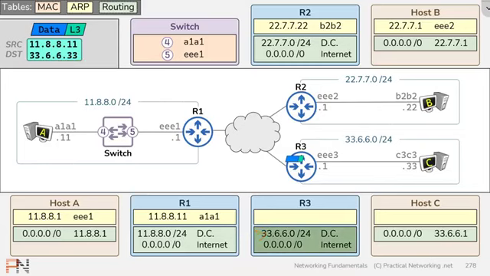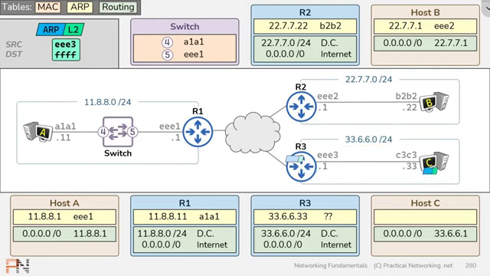This tells router 3 that it's going to have to put a layer 2 header onto this packet that matches the MAC address associated with this IP address right here. But at this point, router 3 does not have anything in its ARP table, so it cannot put together the appropriate layer 2 header. Therefore, just like before, router 3 is going to put that packet on hold, and then router 3 is going to send out an ARP request. That ARP request will be sent to the broadcast MAC address, which will ensure that this ARP request gets delivered to everybody on this particular network, which means host C will definitely receive that ARP request.